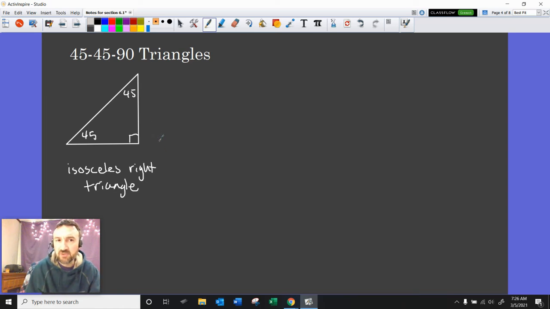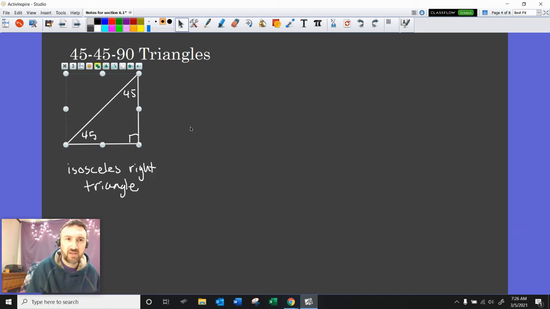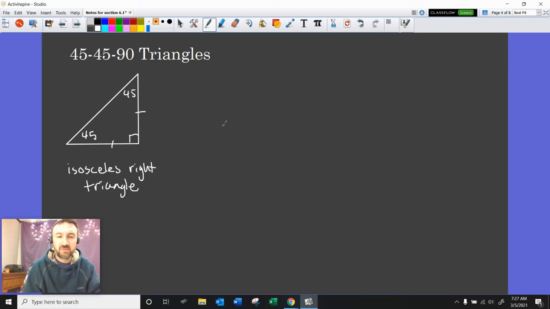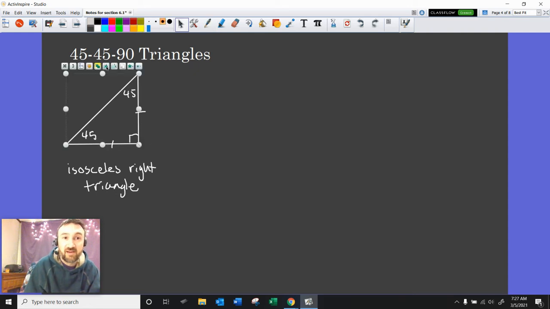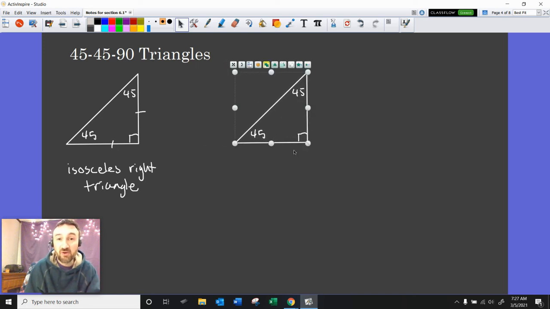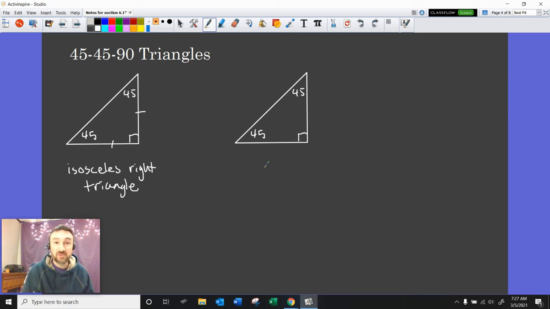The things that I know about this triangle is that we've got some sides that are the same, and we certainly have some angles that are the same there. And then I can try to do something with that. Okay. So I could take this shape now and copy that shape, and we could make some of our own unit triangles. These would be representative triangles that we can then use to compare to other triangles and use some proportional reasoning.